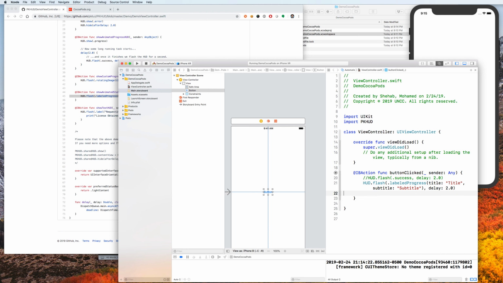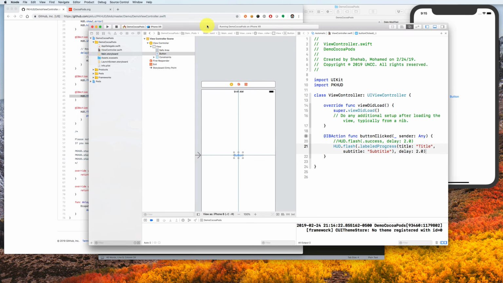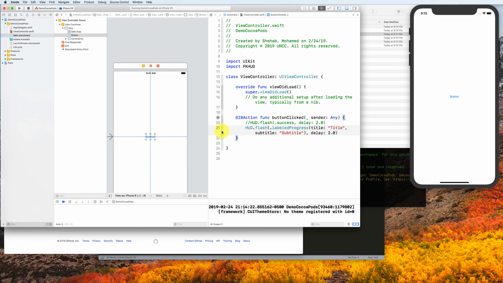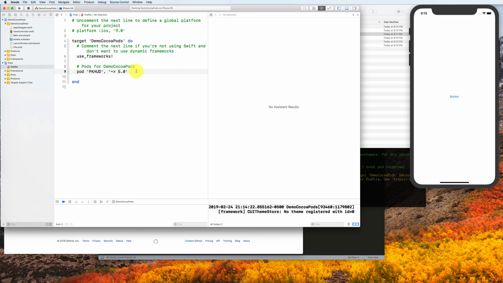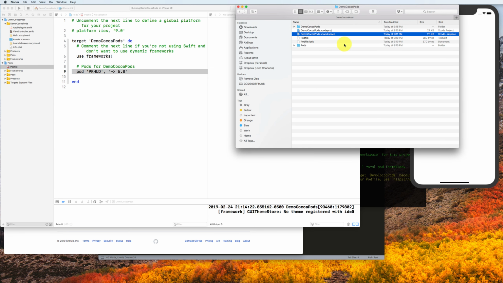Excellent. So basically, this is a very quick introduction on how to use CocoaPods. I used one library, which is PKHUD, right? When you look at the pods, this is the pod file, by the way. You can edit it here if you want. We looked at PKHUD and how to integrate it into our app. It's straightforward, and the steps are: you create a project, you run pod init, it creates the pod file for you. You add the pods that you want, and then after you add the pods you close the browser. You close Xcode, and then you do pod install. And then once after that, you just open the workspace and you go from there.